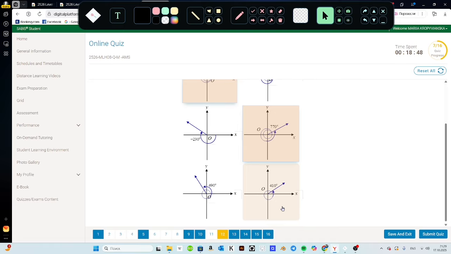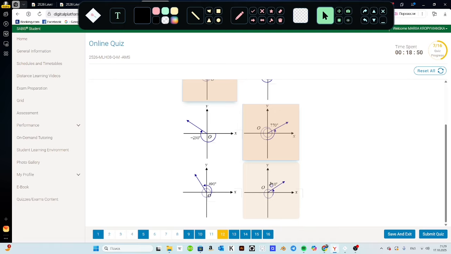Now here again, our line does one curve over here and it reaches line x and just a bit of a flick to 410. So 410 minus 360 gives us 50, so that's one of the answers.